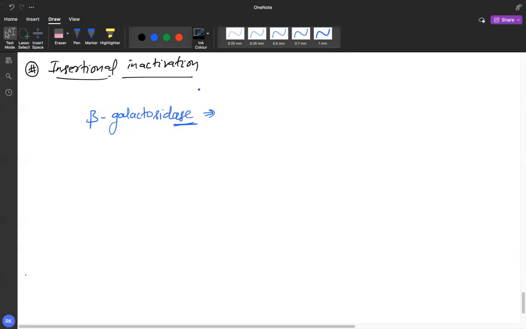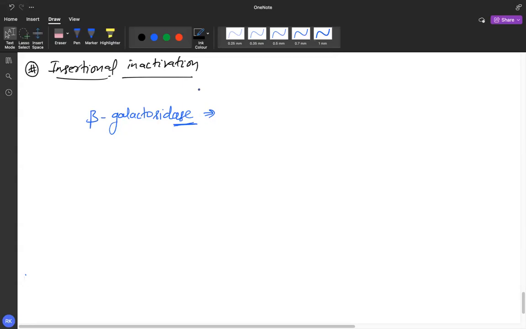Okay, if the plasmid does not contain your DNA within the beta galactosidase gene, which means insertional inactivation has not happened, beta galactosidase is intact. It is producing the enzyme, which is a protein, and that protein is reacting with the chemical you have put in the media and giving a blue color. So if you culture the bacteria in the presence of that chemical and you get blue colored colonies, you can say that, oh, my recombination failed. I could not put my gene in beta galactosidase in my plasmid.